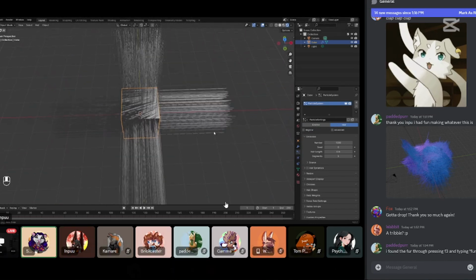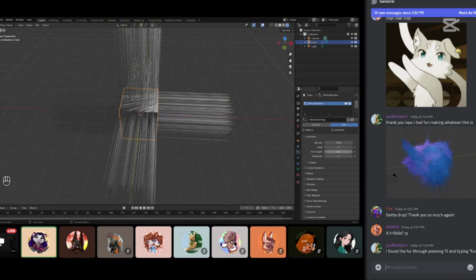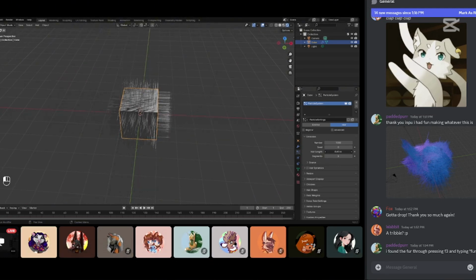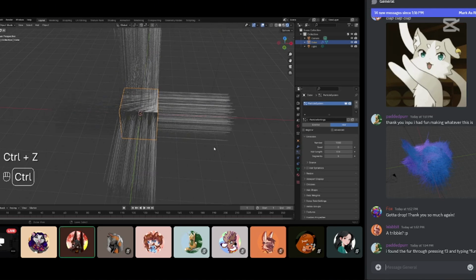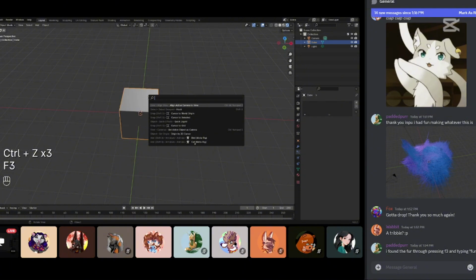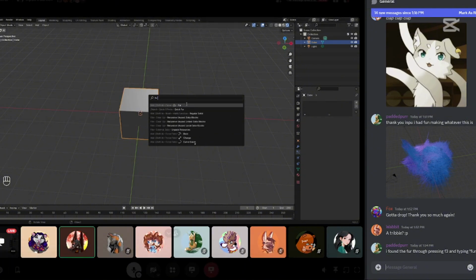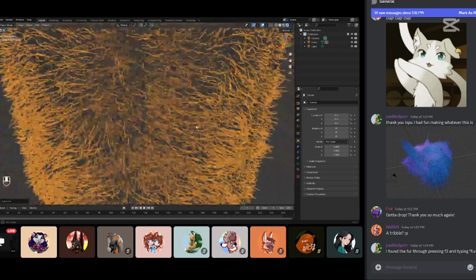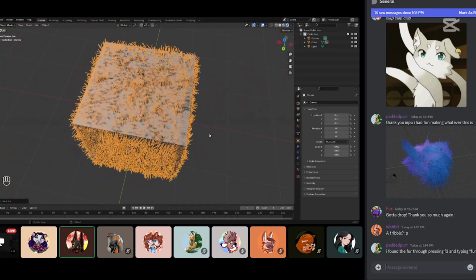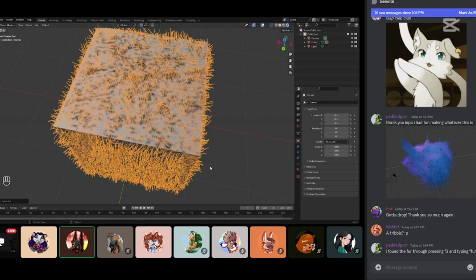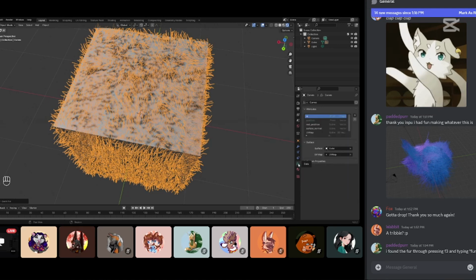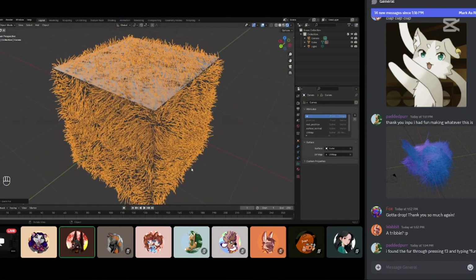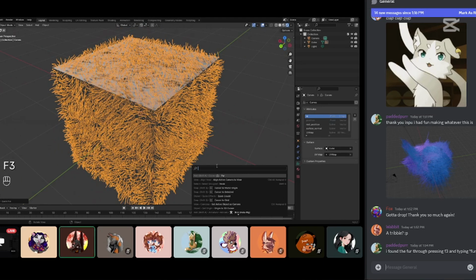Yeah, Pat had said I found fur through pressing F3 then typing fur. That's fair. And just to let you know, oh yeah, they've got a dynamic thing for that now. See, this is how long I've been using Blender. I've survived like 10 updates of this stuff. So I'm used to doing things a little bit differently than most people. So you can do the F3 thing and fur through curves if you wanted to.